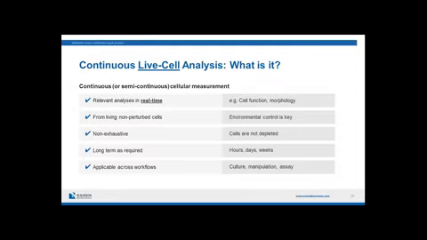If the biology of interest unfolds over hours, days, or weeks, then your continuous live cell analysis approach should be able to follow that long-term biology. And finally, the live cell analysis approach should be applicable across many workflows, so not just for the types of kinetic assays that you may think about, but also throughout the husbandry of the cells and any manipulations to the cells that you may make.